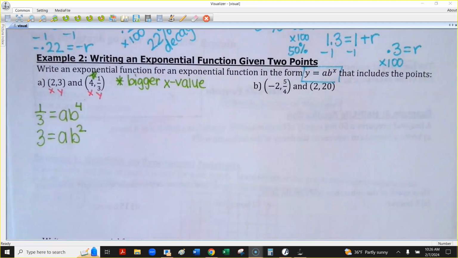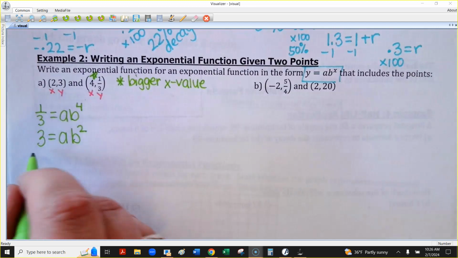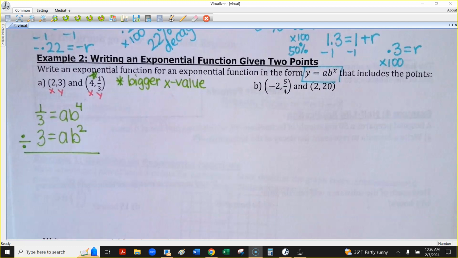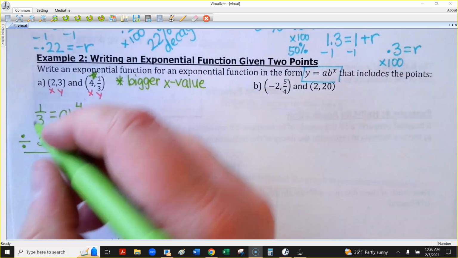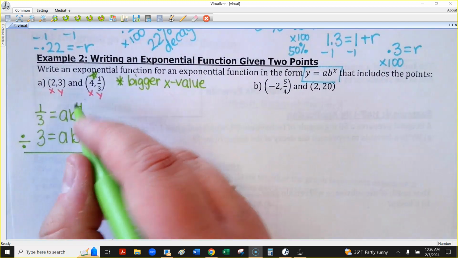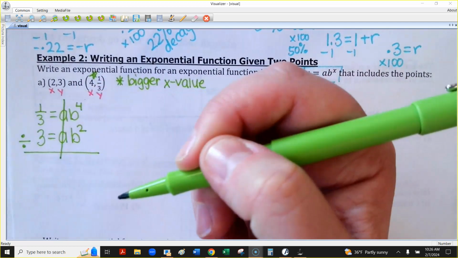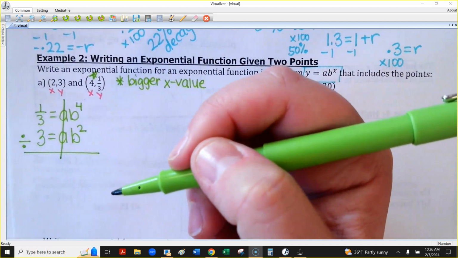Now I know this is going to be kind of weird. This is not like a system that you're used to where you add the bottom line to the top line or whatever. Whenever you're working with an exponential equation though, you can use this. What you want to do is divide the top line by the bottom line. The reason I'm going to do that is, if you set up the format where you plug in the x and y, the y's here, and the x is the exponent, if you divide the top line by the bottom line, for the a value you would just have a divided by a, so it cancels out. So that's why I'm going to do this.